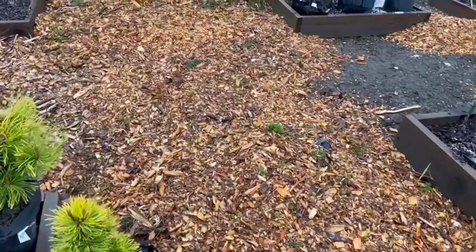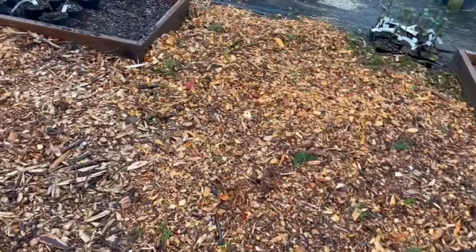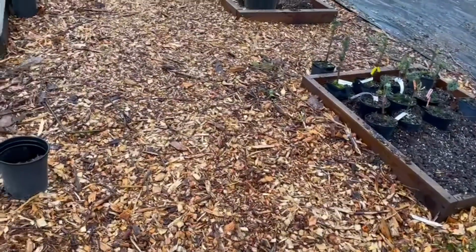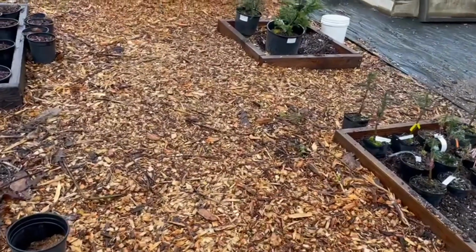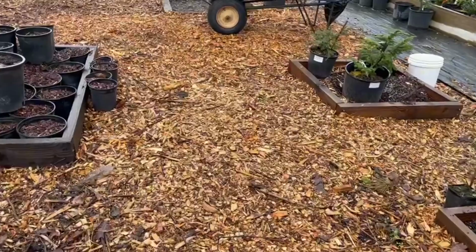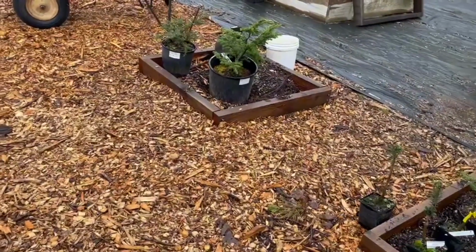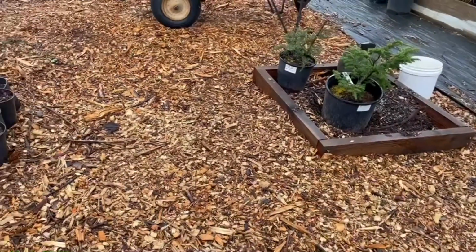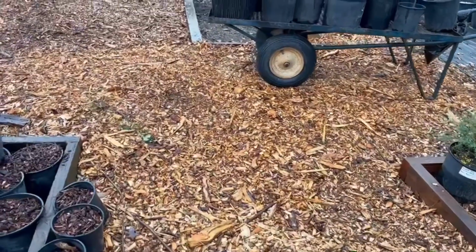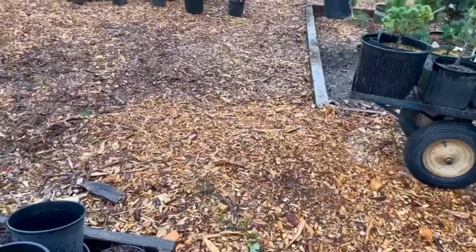This is how I use some of the wood chips as path material between the beds, and this will help to reduce the weeds and the liverwort. We have just a tiny bit of liverwort, and that's really a nasty weed. So get that smothered and taken care of. It's easy to walk on, and we can build up from year to year with just thin layers on top of this. It looks attractive, and it's nice and bright when it's new.